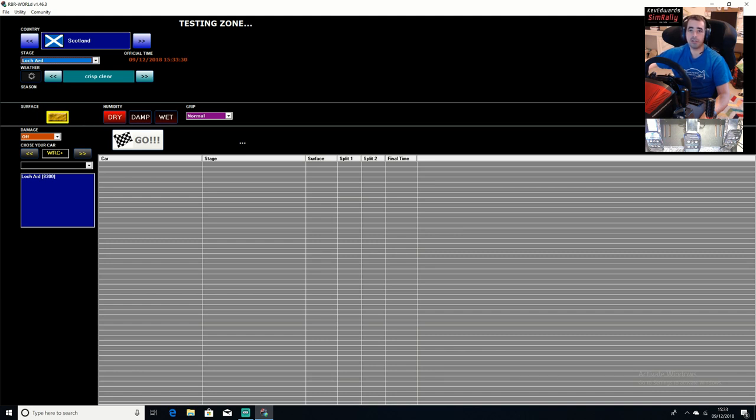Pick all your weather conditions. Pick what conditions you want the stage to be. We'll just do dry for now. What type of surface you want the stage to be, if it's worn. Obviously damage, and then all your cars here. Now, a little mistake I made: I downloaded the WRC cars first, and when I was scrolling through like this, I couldn't find the latest WRC cars, and I thought there was something wrong with it, but you have to actually click on it, and then you get the list, and you can go into it that way.